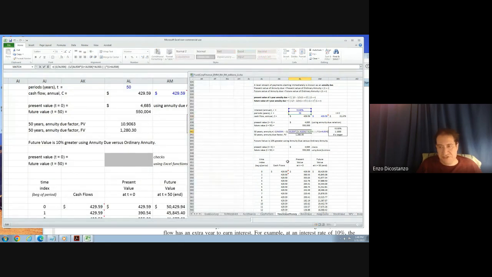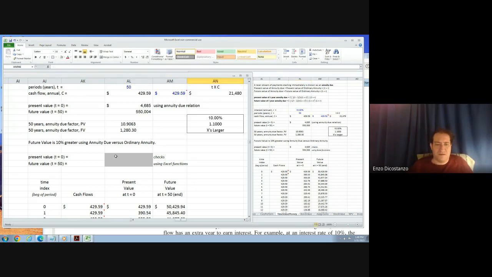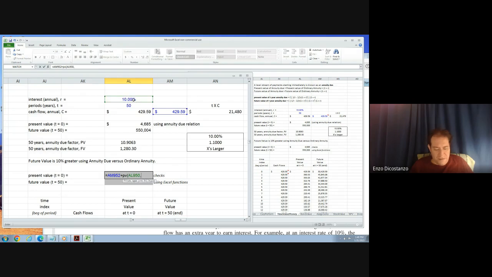And some of these checks, this would be over here. This would be that first payment, and then it's the present value of all the other payments, the other 49. Okay, so this is going to be equal to that first payment plus present value. This is rate. There's 49 of these, and this is negative 429.0. Yeah, there's the 4,685, right?